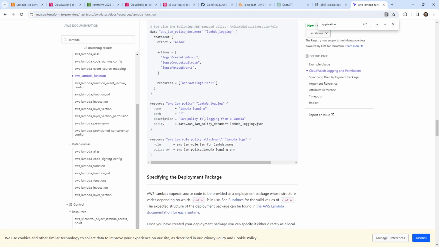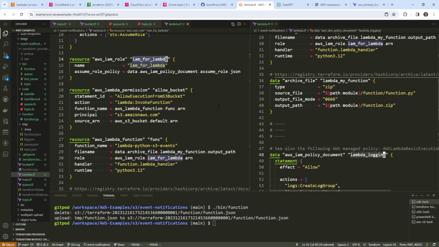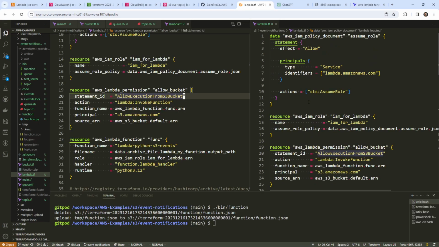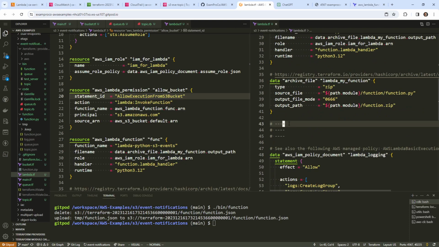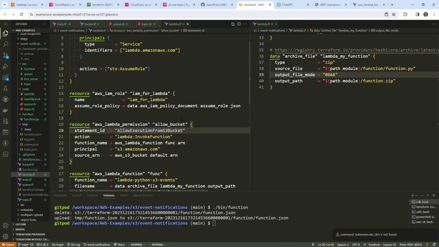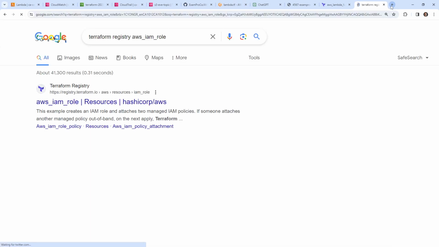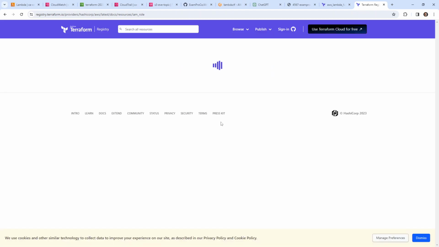So I'm just going to kind of ignore what's going on here. We're going to have to go ahead and just delete this part and try to modify and look up how this implementation works. It's just because we have poor examples to work with. So what I want to do is look up the IAM role. So let's go look that up in Terraform. So let's say Terraform registry IAM role, as this seems to be what's going to help us out.